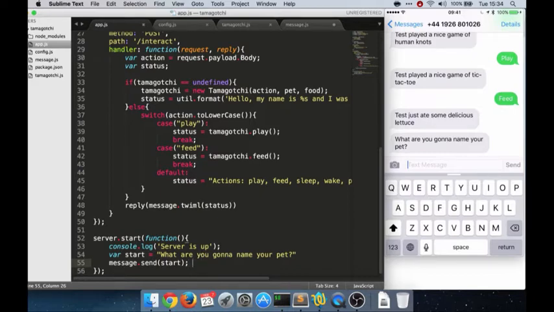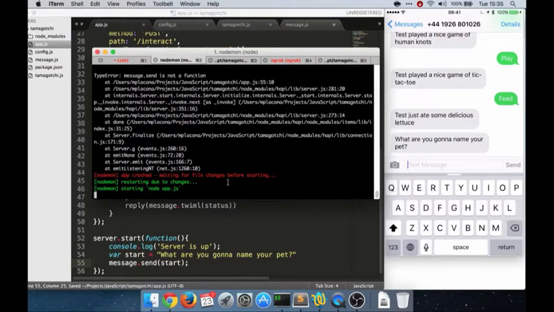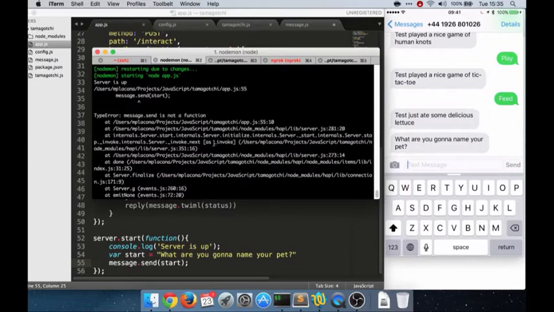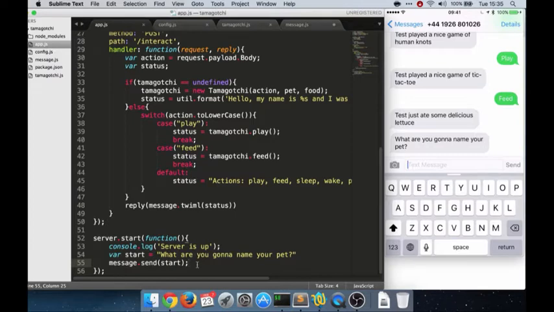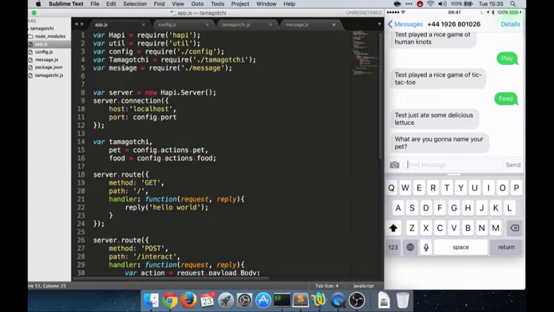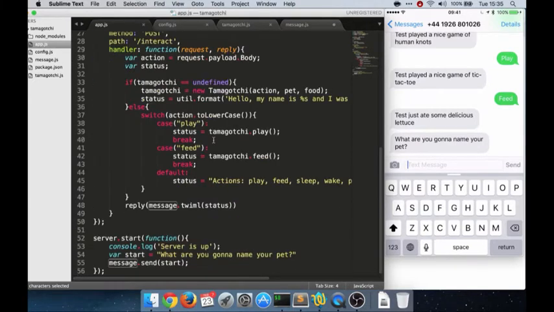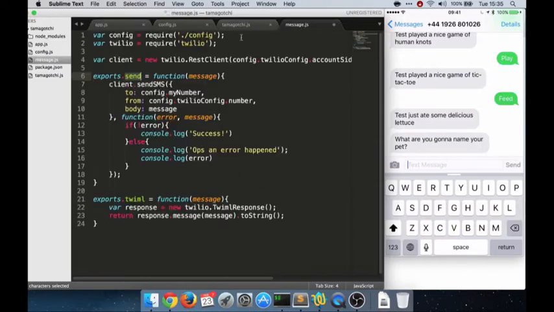This looks right to me. Message.send is not a function. Var message / message. That's super annoying because I can see it is a function. Yeah, I can't see what's wrong with it.